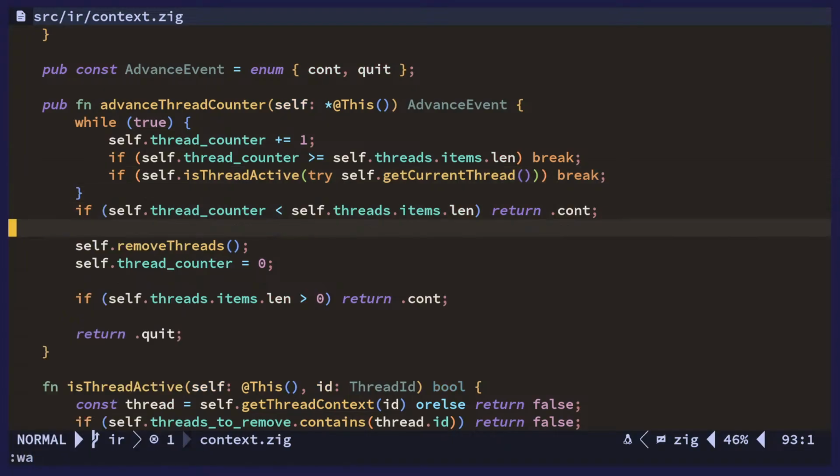All right. So either we're at the end of the list, we break, or when it's active, we break. Otherwise, we continue until we hit either one of those conditions.